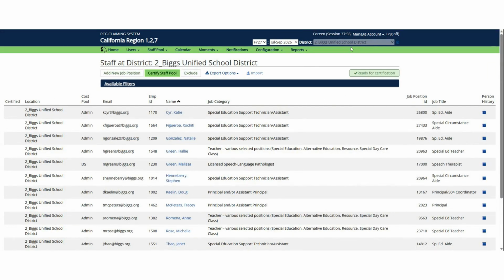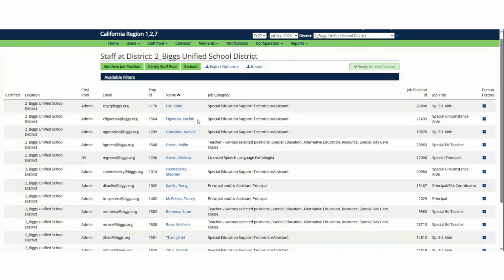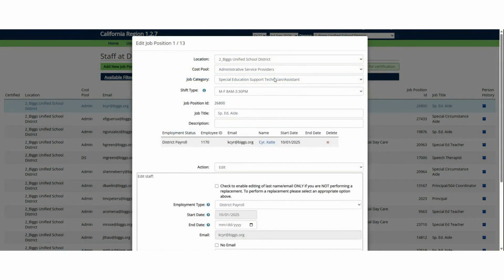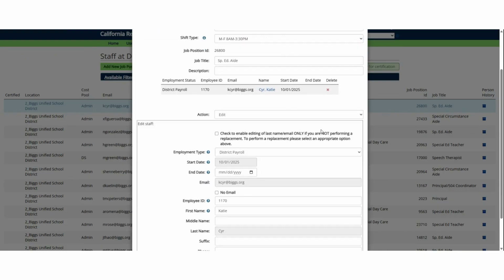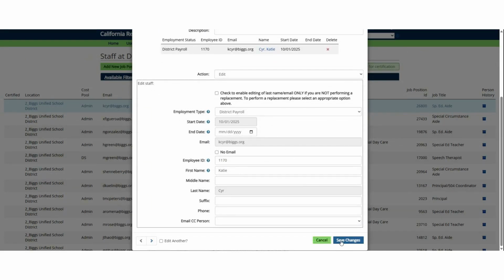You need to go to Biggs, correction. In this case, it's Biggs because we're using Biggs as an example. You'll need to go to your main calendar in order to see your staff pool list. Go into your staff selection. If this particular staff member in your staff pool is in fact on a 12-month schedule, it's going to default to that 12-month schedule. You'll leave it as is. If they are on one of these other alternative schedules, you will select that for that staff member and save changes.